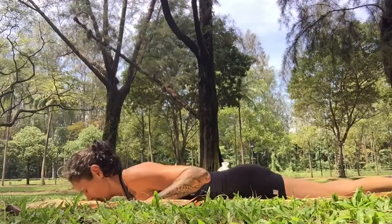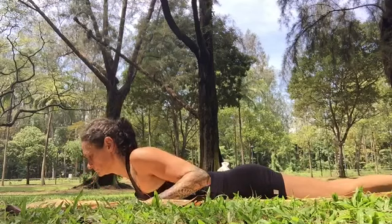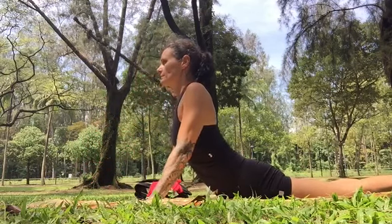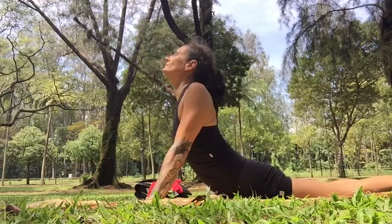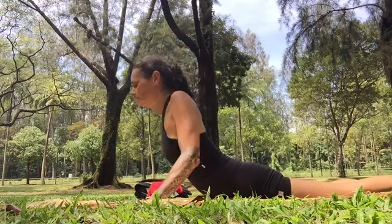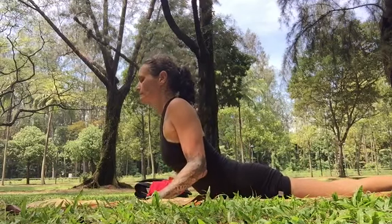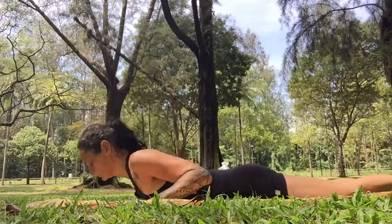Hands can come beneath your armpits. Now we come more into a full swan. Keep rolling the shoulders back. Elbows are heavy. Shoulders drop down. No collapsing. You've got to pick yourself up through your arms. Let your belly and rib cage open and shine forward. And you get your back mobilizing.